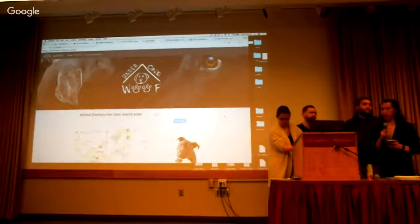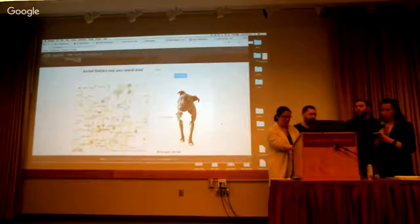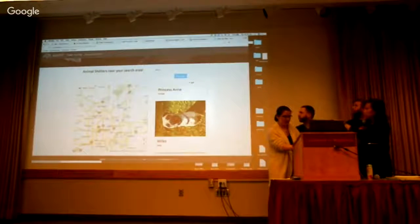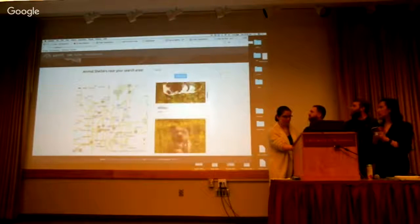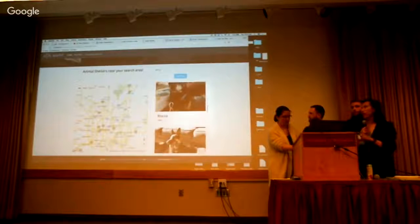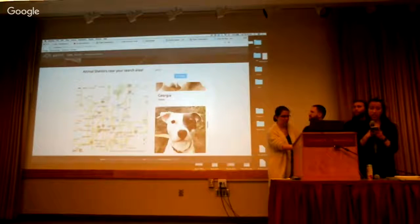Yeah, so we also want to talk about just the future of this application. We do want to go ahead and make a favorites button within the cards. We wanted to use Firebase to save those cards and maybe create a user profile, so when they come back and log in, they can see if their dog is still up for adoption. We also want to be able to search by breed, age, and gender.